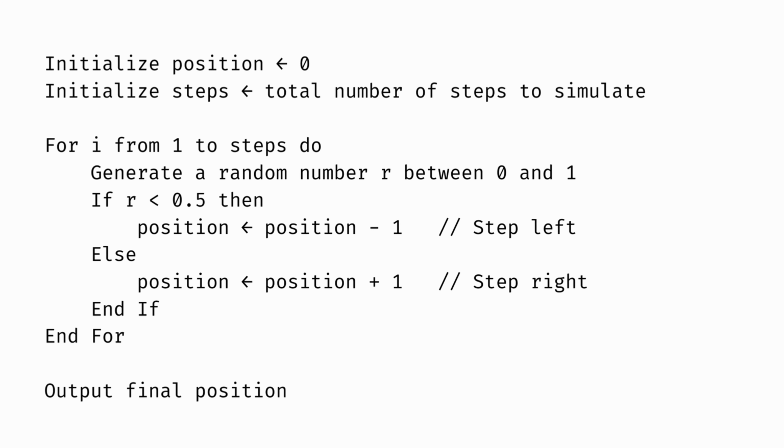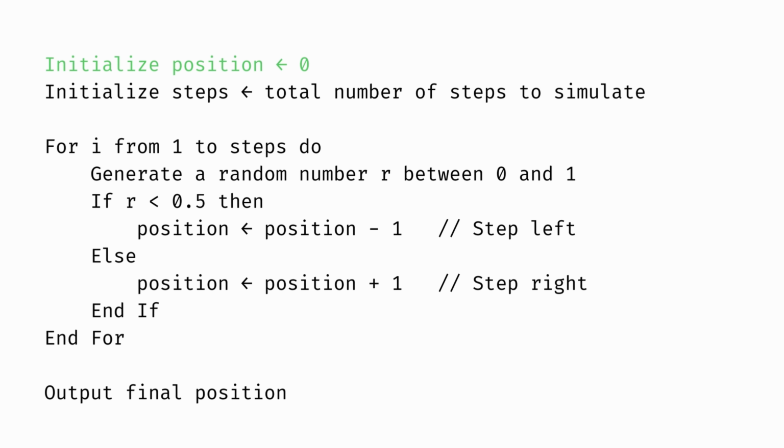Good day, my name is Franz Perez and we're gonna go through the methodology of our simulated program. So here is the one-dimensional random walk pseudocode and we're gonna have a line-by-line explanation. So first, we initialize position at 0. So we start at position 0 on a number line, which is the origin, since this is the starting point in the one-dimensional space. We then initialize steps, which are the total number of steps to simulate. So this sets up how many steps the random walk will take. For example, if steps equals 1000, the simulation will take 1000 steps.